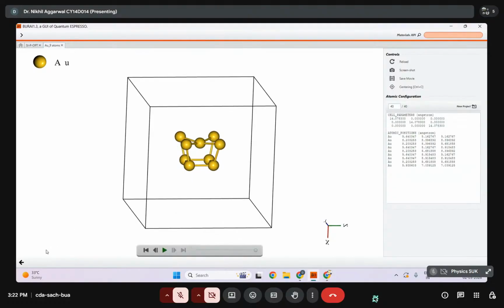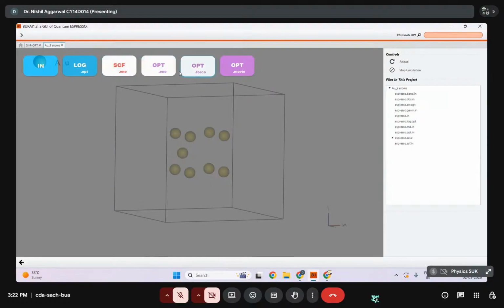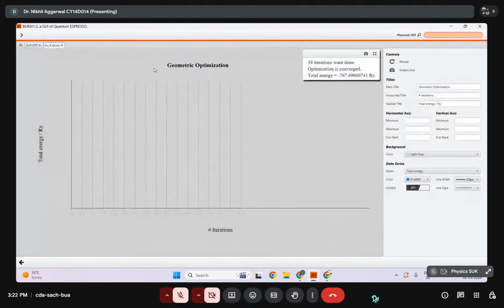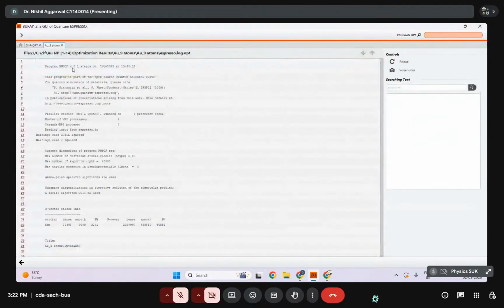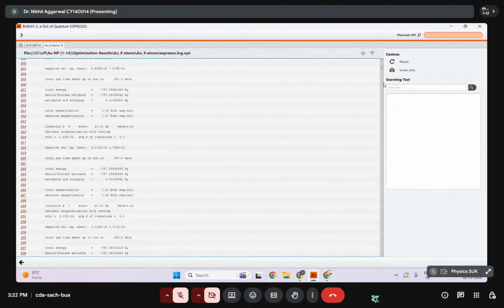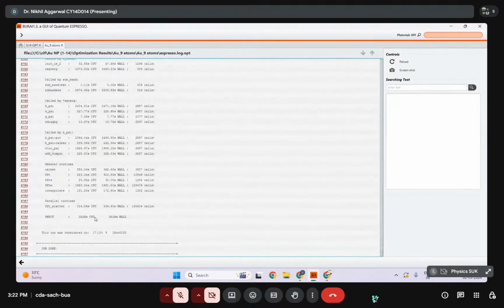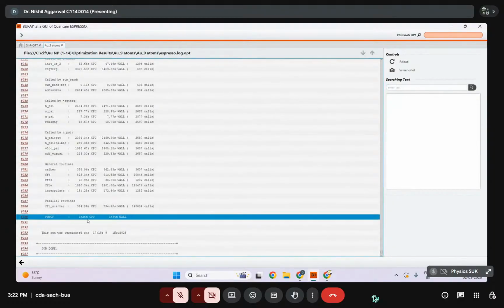Pretty simple one, and it does not take much time. As far as I remember, the optimization barely took a single day for all the 14 structures. We can always give it a check. Yeah, it took only 3 hours to stabilize the Au9 cluster unit.